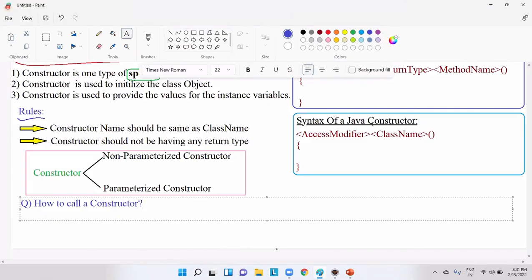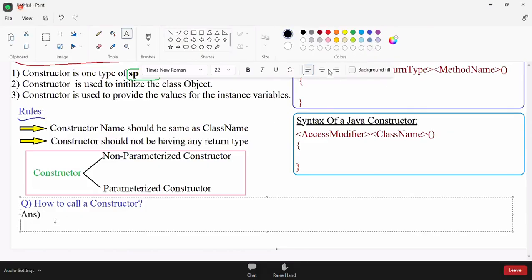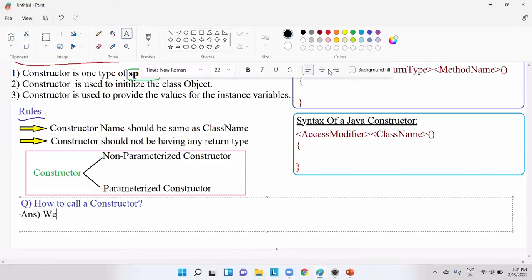The answer for this, guys, kindly please observe it correctly.